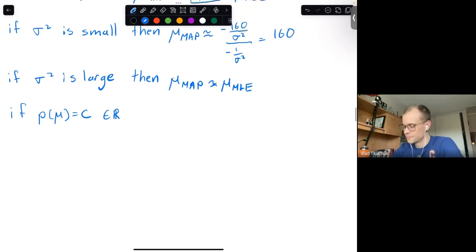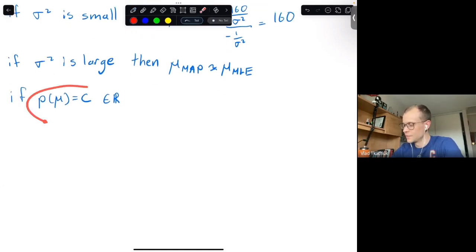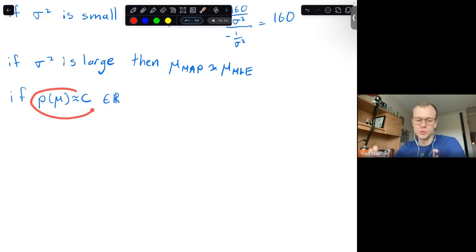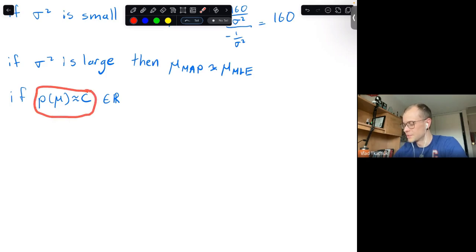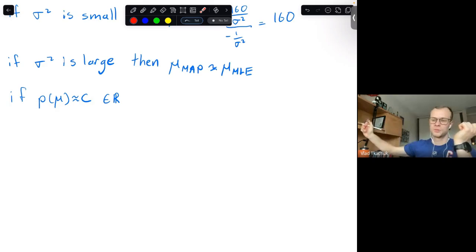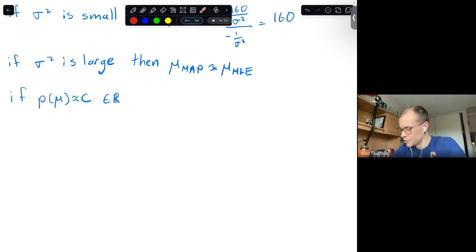And I should put approximately, because I don't want to get into the details of all this, but it turns out you can't have a uniform distribution over some random variable, which is this parameter here, that's over the real line. There's some problem with this. But you can get something really, really close to a uniform distribution. So this is basically saying it's a uniform distribution. It's just some value always. It has no dependence on the parameter. It's always the same. And so you can get really, really close by making the variance very, very large.